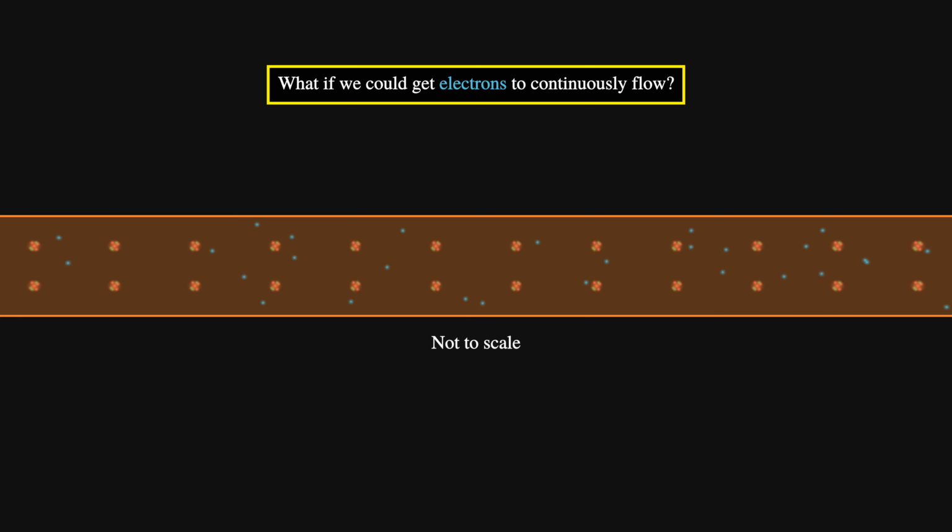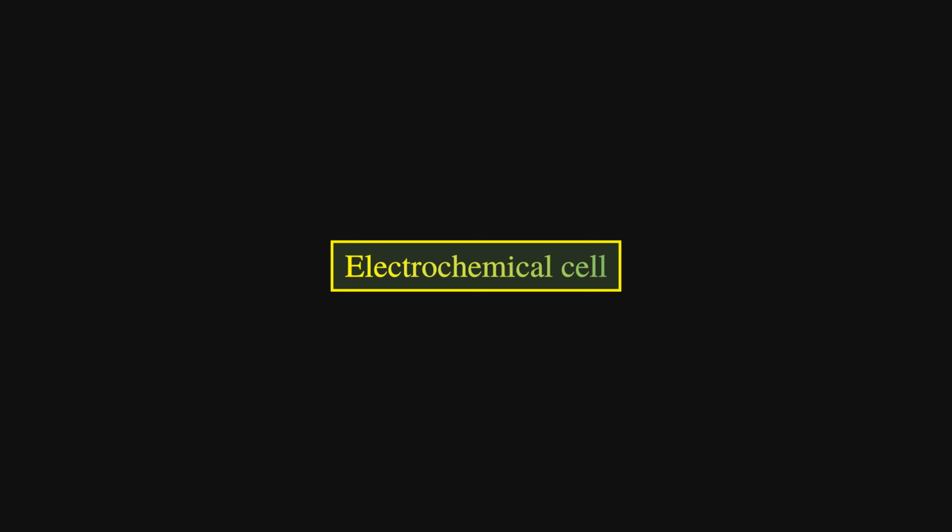This might seem ridiculous, as it would mean that a negative charge can move from a positive potential to a negative potential, which makes no sense based on what we've discussed over the last few lectures. But, believe it or not, this is possible using a very clever trick. It can be done using a device known as an electrochemical cell, or cell for short. You might be more familiar with the battery, which is just several cells attached together in series, but we'll get to that.